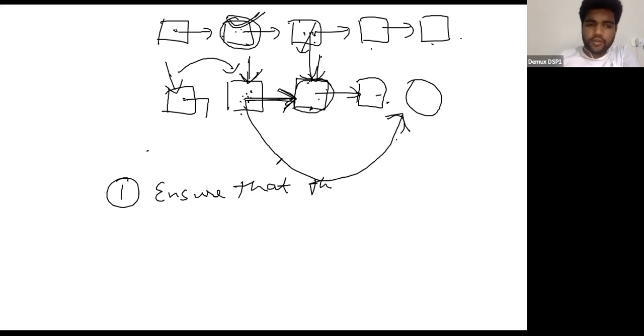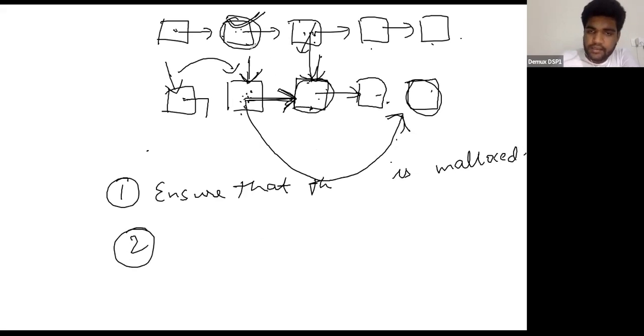Yeah, so let's see. You need to ensure that the node to which the random pointer of this node points is actually mallocked. So that's the first problem. The second problem is that when you are at this node, you know that the next pointer will be the equivalent node of this node.